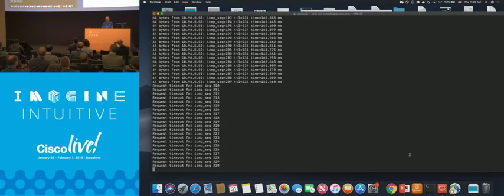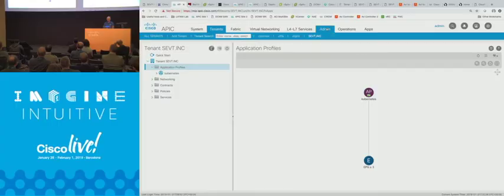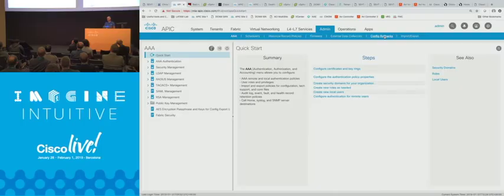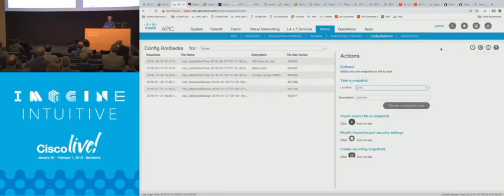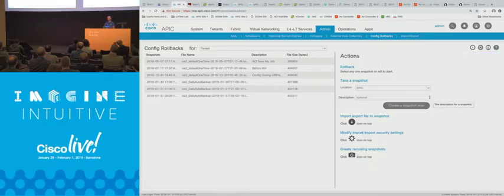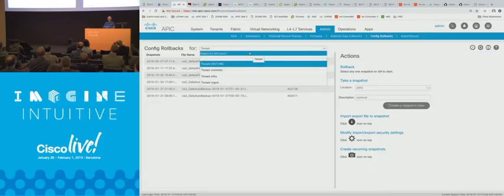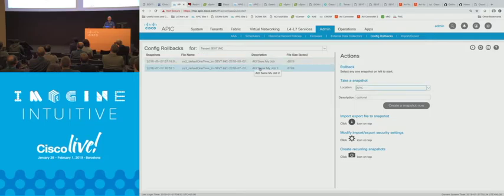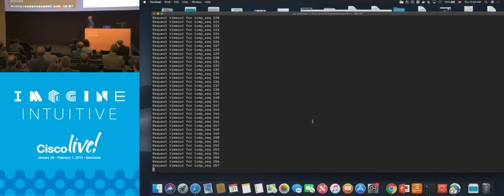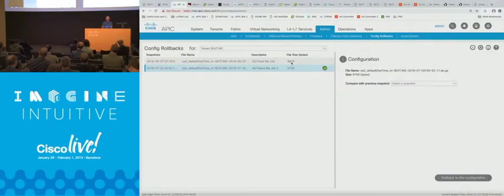Where do you start? The nice part with ACI is that you can come here to the admin tab, and you can take pictures called snapshots at the network level. You can do this either automatically every Monday, every Tuesday, every Wednesday, or you can do it manually every time you need to. You can do it at the full fabric level or at the tenant level. So I will apply this one that says ACI saved my job, and I will roll back to this configuration where everything was nice and beautiful. I will see that in less than 3 seconds, I should have connectivity again, right? So this is usually something that we try to build, again, because we don't want to be troubleshooting.